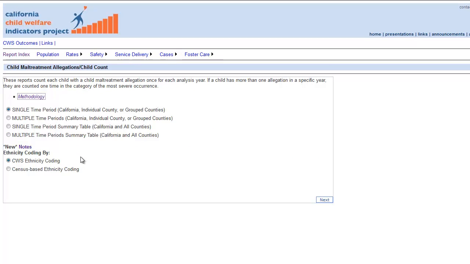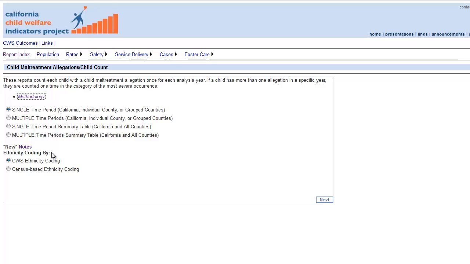The drill down options are available on the first index page for every report. As you can see, there are 4 drill down selections you can choose from. Before we proceed with these selections, we will first describe the ethnicity coding options.